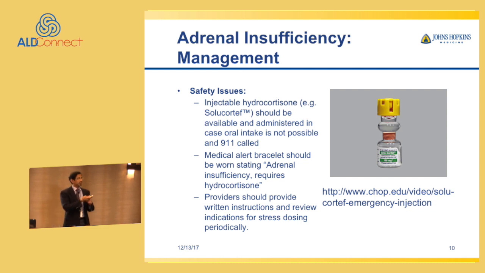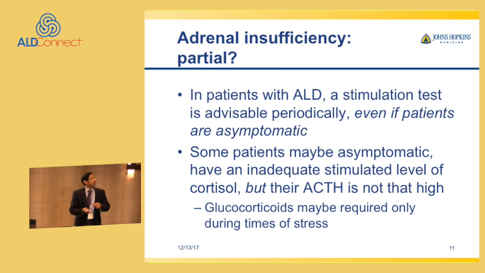And we always try and provide written instructions, and periodically I try and review when it is that you should give stress dosing. And this is something that causes confusion for people. When am I supposed to take these extra doses of hydrocortisone or prednisone that I have at home is something people don't understand. But the bottom line is if you have a fever and/or an infection, you should take it. And when the fever and/or infection is done, you don't need to take it anymore. You can just go back to what you're normally taking. But if you can't keep anything down, if you can't keep the pills down, then you need to get to an emergency room.